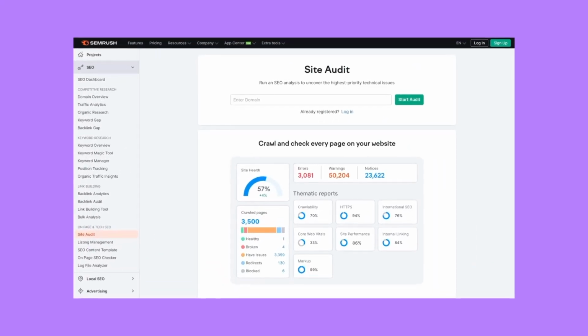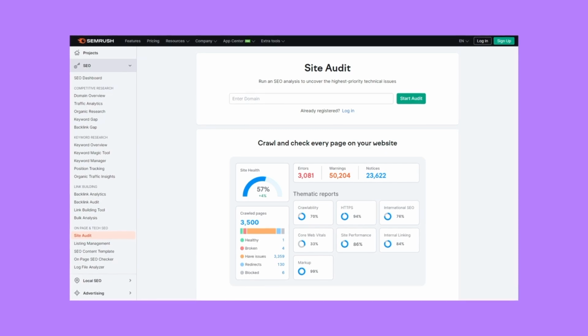So first of all, of course, we're going to start with the Semrush site audit tool. So I'm going to share my screen and let's jump straight into the deep end. Now, of course, over the previous videos and lessons that we've been working on together, you and I, we have looked at the Semrush site audit tool on a handful of occasions, but I just want to use this opportunity to dig a little bit deeper and to recap on a few things.